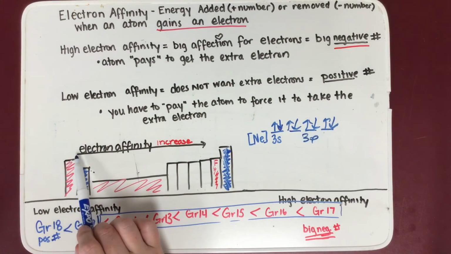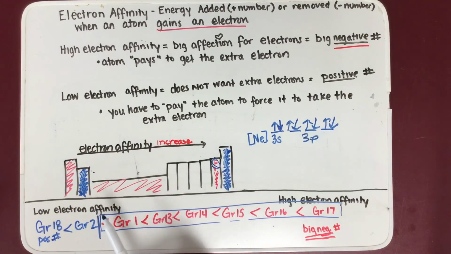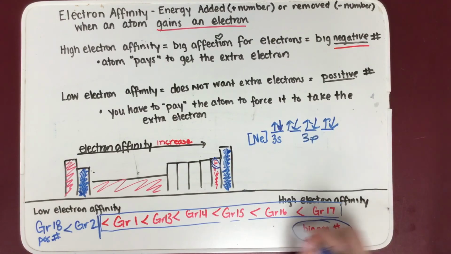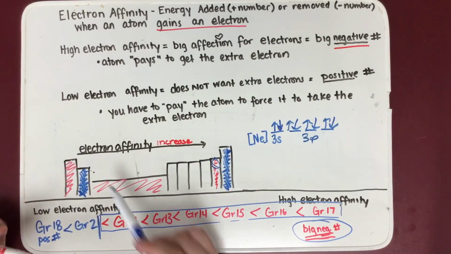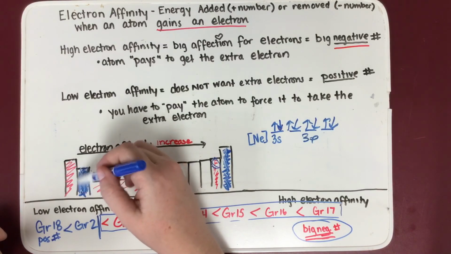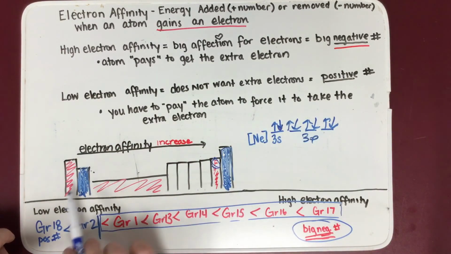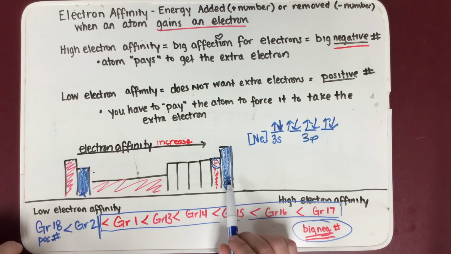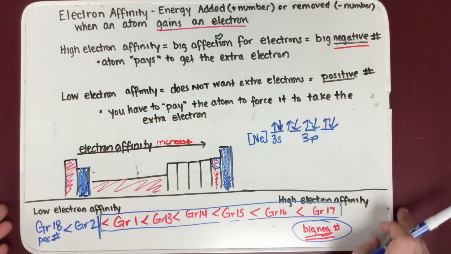You just remember that it increases as you go across. Fluorine has a very high electron affinity, which means a big negative number. But after you think in terms of increasing going across, you just pull out the two groups that are kind of exceptions. Group 18 is an exception because even though it's the whole way across, it really doesn't want the extra electron. And group 2 is also an exception just because it already had a full subshell. And that is really all there is to the periodic table unit.